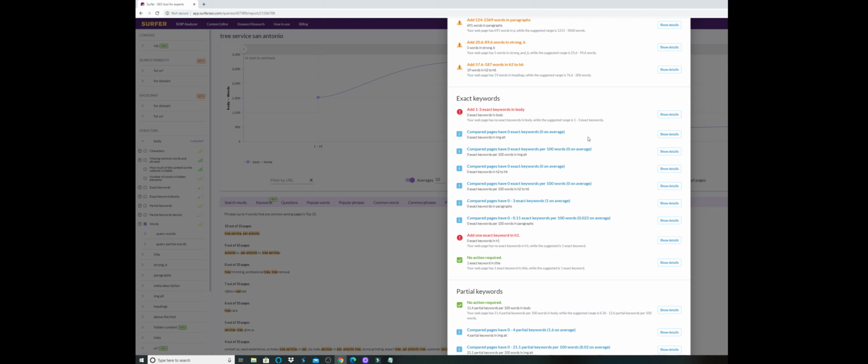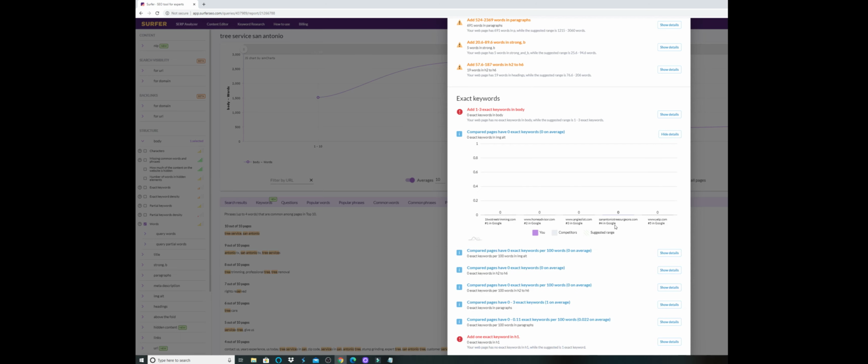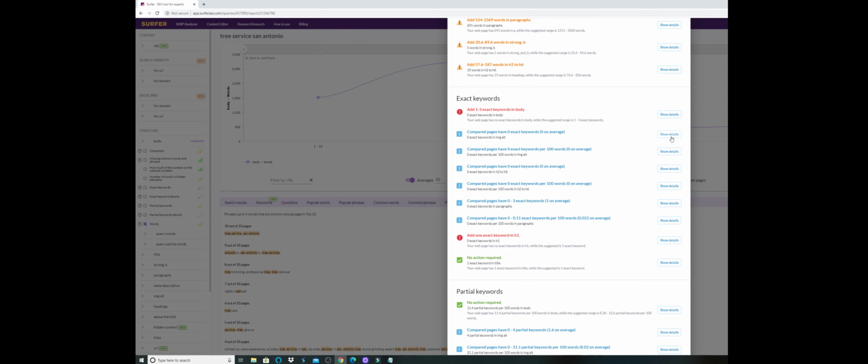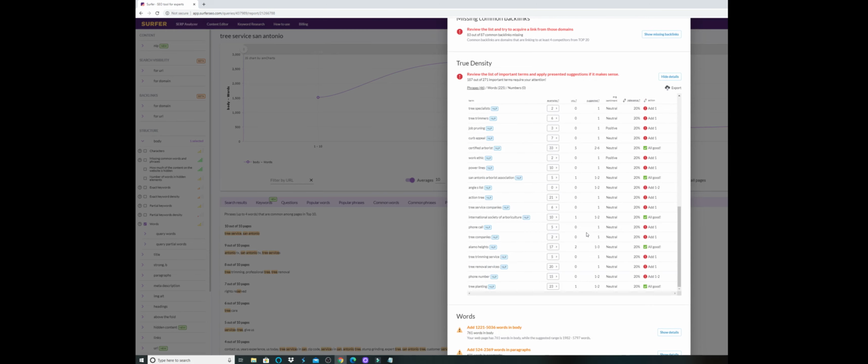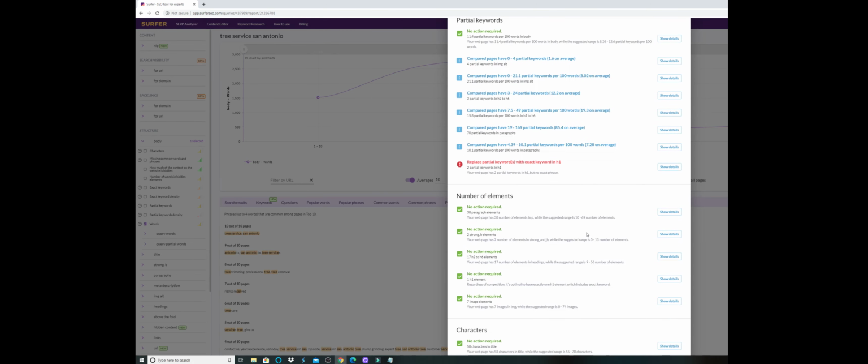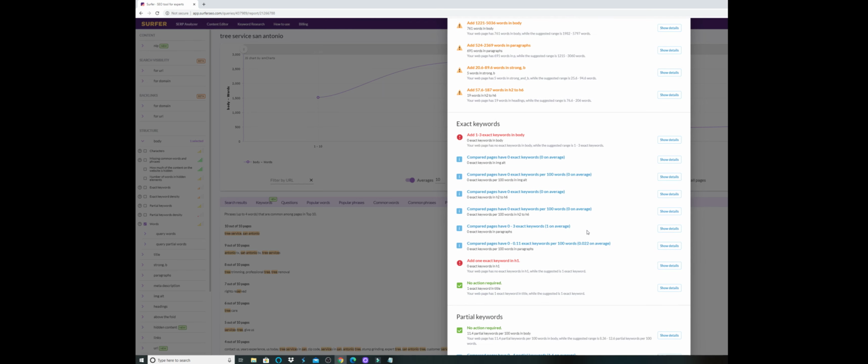So the things that are in blue, I don't worry about through the first pass through the site. You can certainly nitpick all of these and see if you need to make adjustments or see if you don't need to make adjustments. And if you want to be really, really thorough, you could turn everything in here absolutely green. Absolutely. You do whatever you want. You do you. I'll do me.